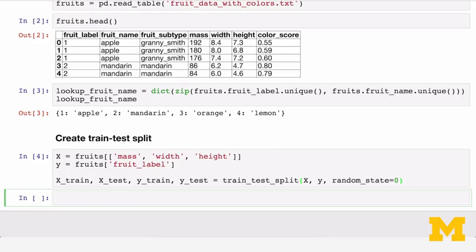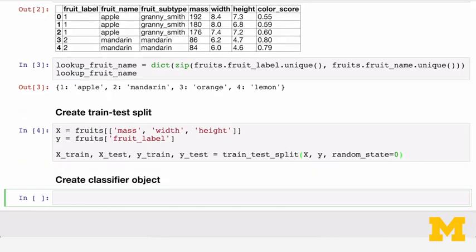The results of the train test split function are put into the 4 variables you see on the left. And these are marked as X_train, X_test, y_train, and y_test. We're going to be using this X and y variable naming convention throughout the course to refer to data and labels.